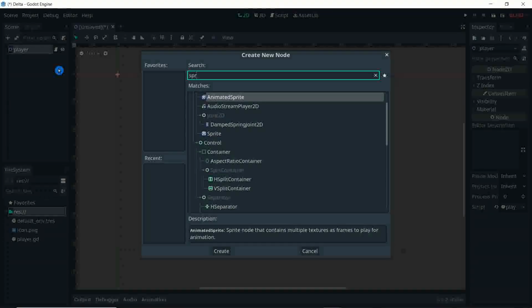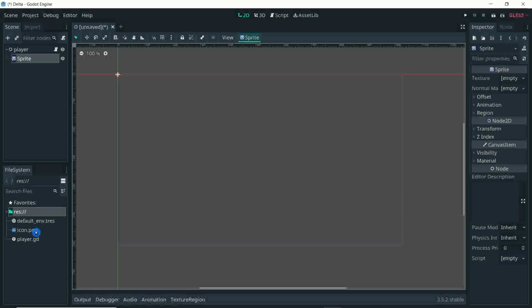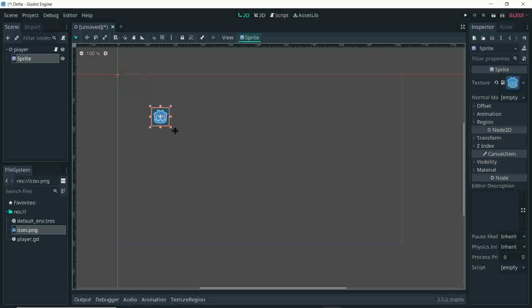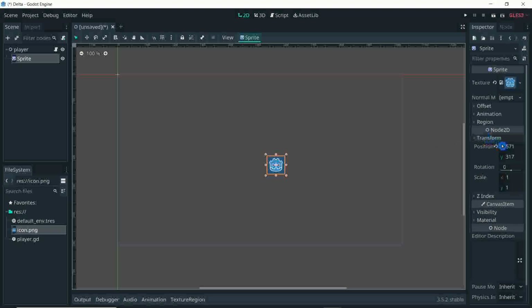I'm programming a player using a simple sprite node, and I want the player to move to the left. I will do this simply by decreasing the x value in the x position here.